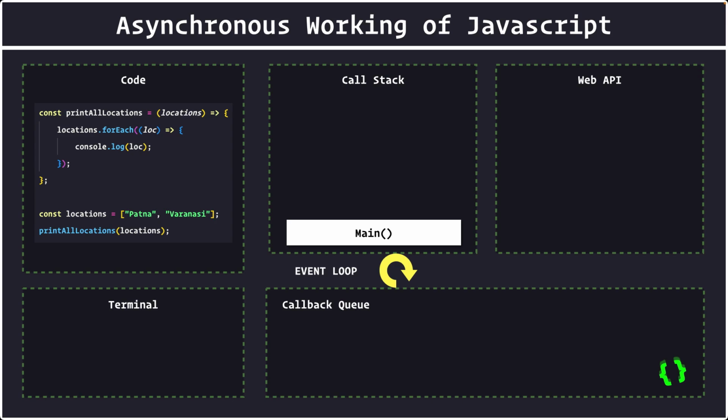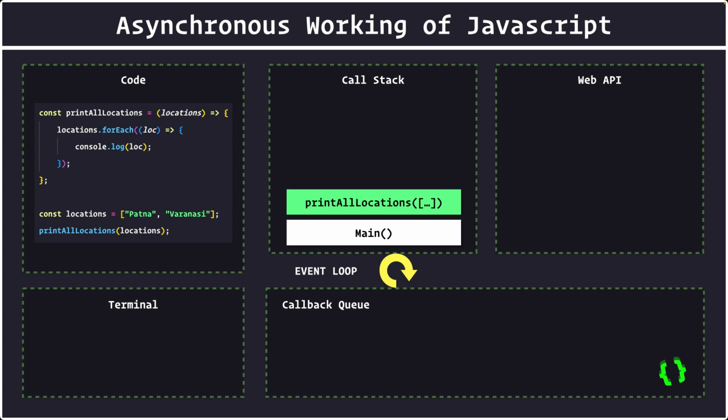Now at this point we are not calling the function, so it is not going to appear on the call stack. The next thing that happens is the parser moves onto the line where we have defined the locations array, and after that we call the function by passing the locations array. So this is a function call, so we will see printAllLocations getting added onto the call stack, and here I have summarized the arguments value, so it all fits in this nice block. So from here this function is the current execution context.